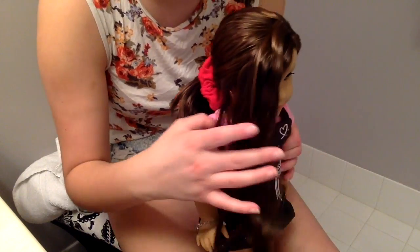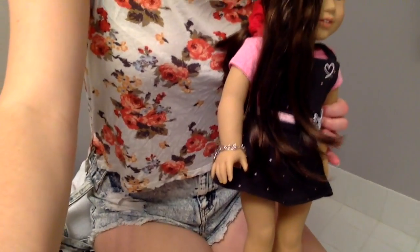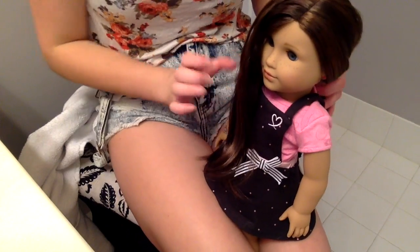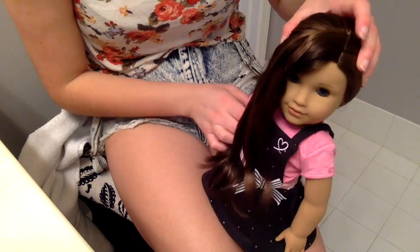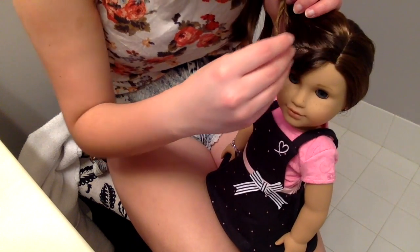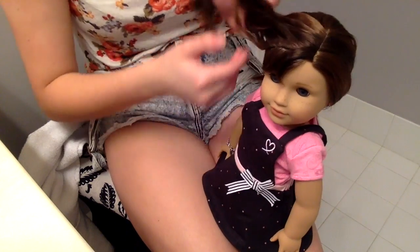So I just put Grace's remaining hair in a low ponytail, just so it's out of the way. So then we've got all this. I'm very scared right now. I mean, I did straighten Marie Grace's hair, but that was a while ago. Okay, so I'm going to hold Grace in between my legs like this. I may adjust her depending on everything. I obviously do not want to get any of her side bang in here, so we're going to be careful with that.